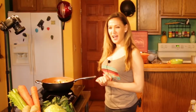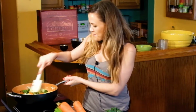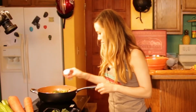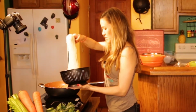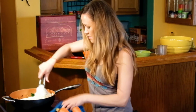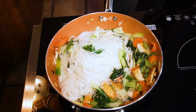So my noodles are done. They're thoroughly cooked and I just drained them. I'm going to go back to my stir fry and I'm going to add some seasoning. It's just going to be basic salt and pepper. Noodle time. Mix it all together. Let that cook for a few minutes.